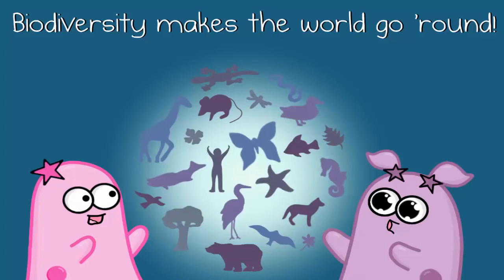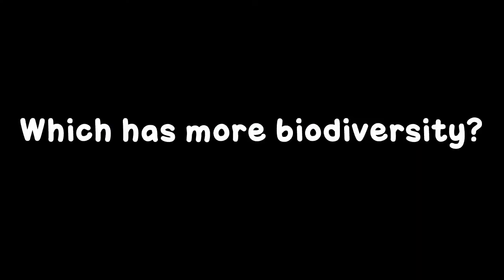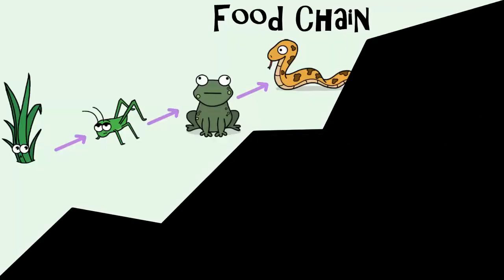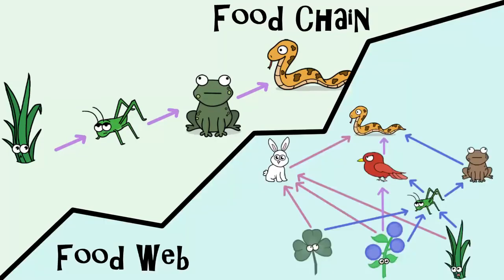High biodiversity has a lot of other benefits. They can include economics, and we'll need another video to really touch on all the benefits of high biodiversity. So if we were to ask you which of our examples here had more biodiversity, our food chain here or our food web, you would definitely want to pick the food web.